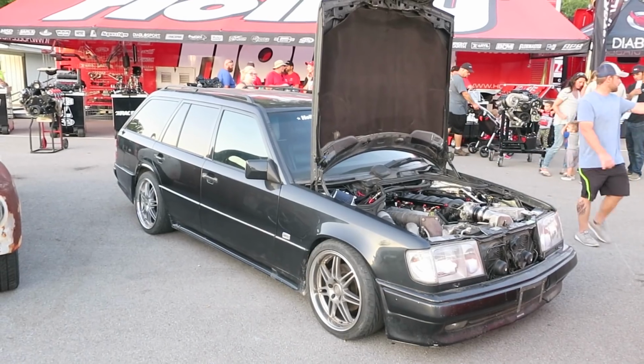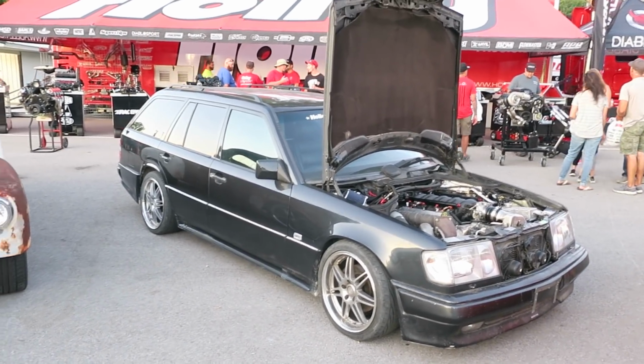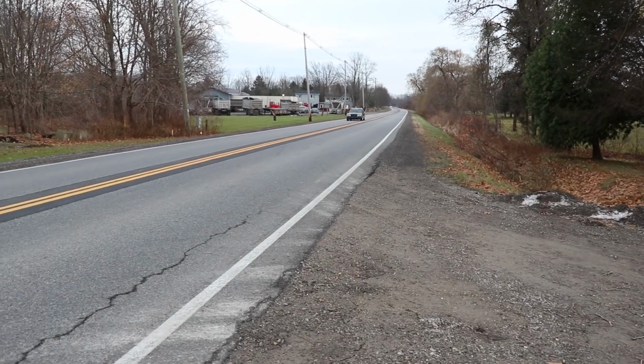This thing was a trial. This car and the GTO have been haunting me for a while, and I had to get them done. We're gonna finish off all the old projects before we get into anything new, because I don't want to be the channel that doesn't prove that their stuff works.